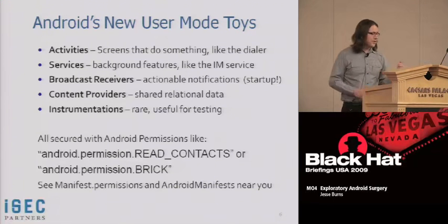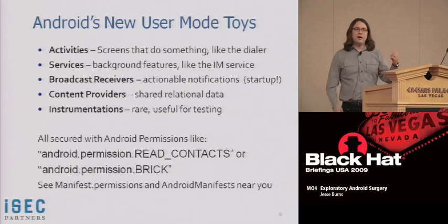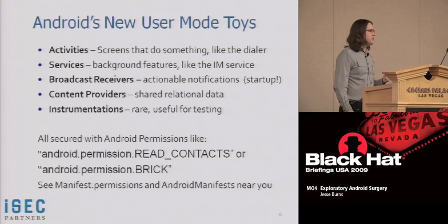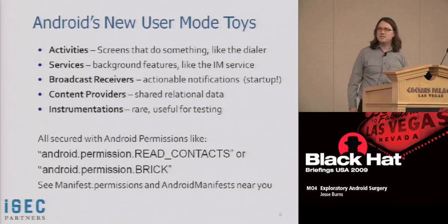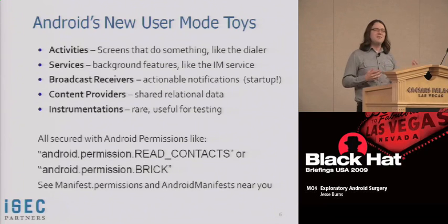I'll just go through it real quick. Activities, these are screens that actually do something. So if you write a Hello World application, you built an activity. It pops up. Your dialer is one of these. Services, these are mainly to make iPhone users feel real jealous about the fact that their stuff can't run in the background. This is for downloading files in the background, playing music, stuff like that. Services are different from system services. These are ones that end users actually write themselves.